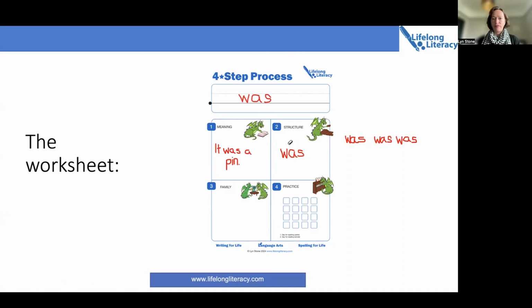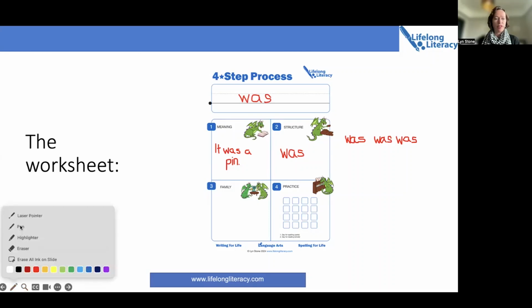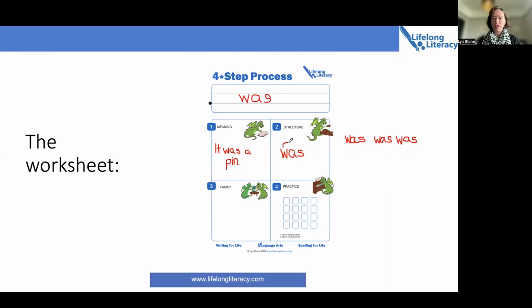The students we work with, we want them to show why. We want them to think about and talk about what we have going on here. First of all, W before the letter A often has an effect on that letter A. Not always. Look at this word. So there's a family where it has an effect, and there's a family where it doesn't. So if we've got this word, a dog will wag its tail. Yep, that's not in the family. But there are lots of words that are in this family, and it's called the W effect.